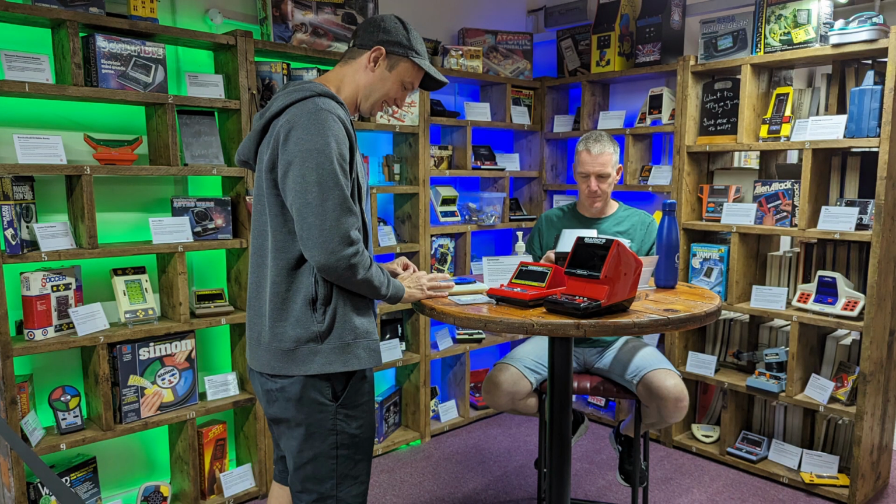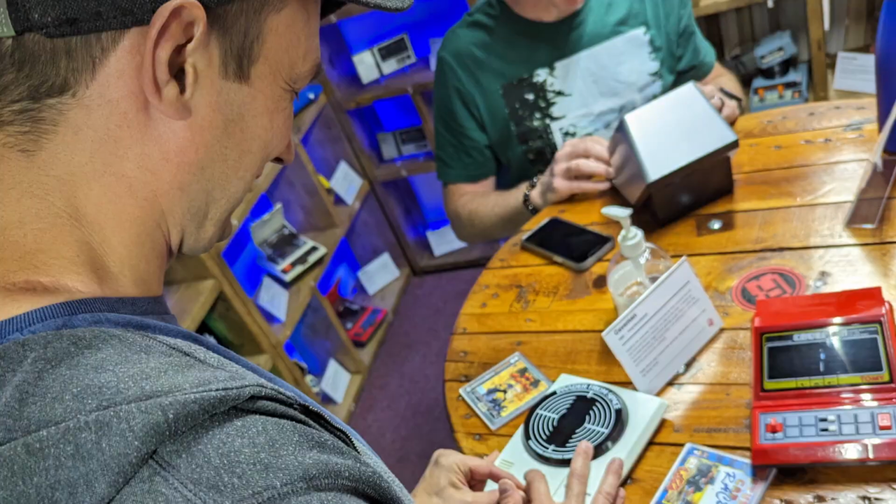There's people there that were pulling out the grandstands going, oh my god, I haven't played these since I was a child, and it was a complete nostalgia overload for a lot of people there, including myself. I must admit, when I first went straight up there, even though they make it abundantly clear, I was still not sure. Some of them were out of the boxes and some of them were in the boxes. I had one in my hand which was in the box, and I was a bit like, I really want to have a go on this, but I'm not sure if I'm allowed to take it out of the box. Within seconds, Holly clocked me looking at this, and she pulled it out, put batteries in it, and said, away you go, kind of thing.